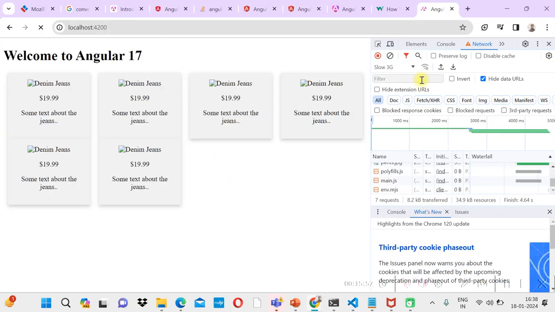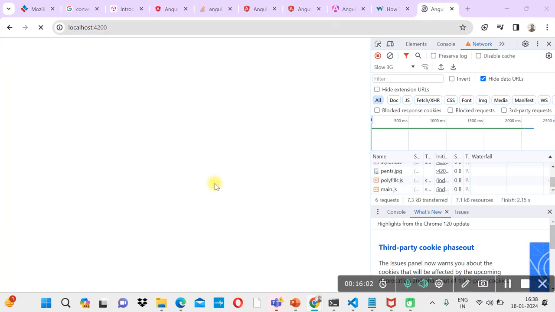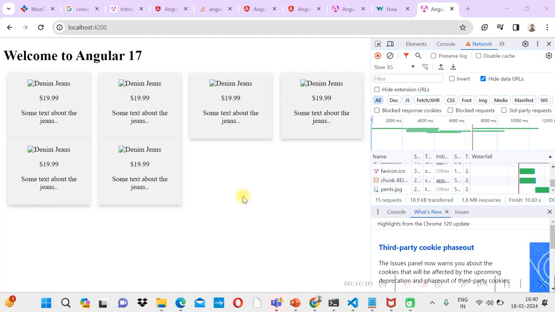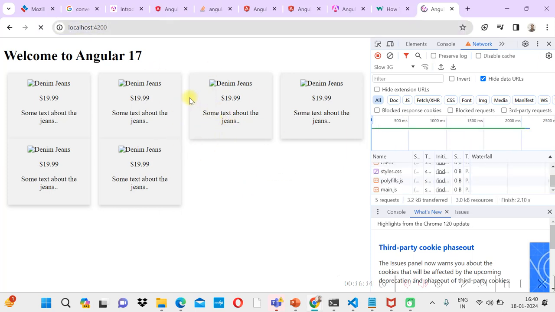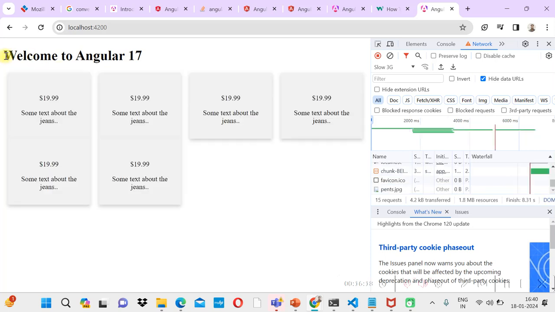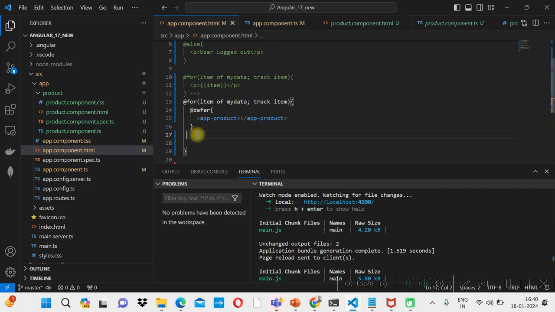So now if I refresh, now I will use defer. So defer we will use. So let me refresh the page. So we will be able to see how things are updating. First it will update our main component, then it will update the child component, the product component. So this is the benefit of our defer.